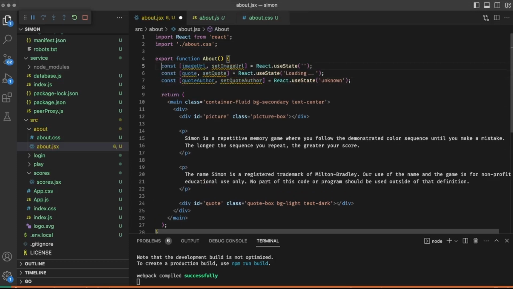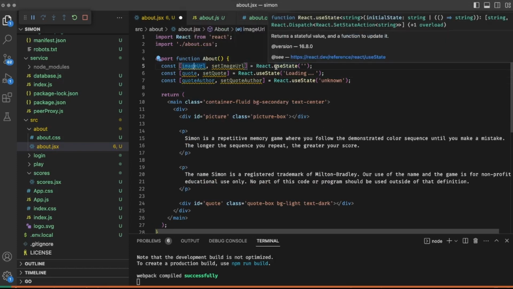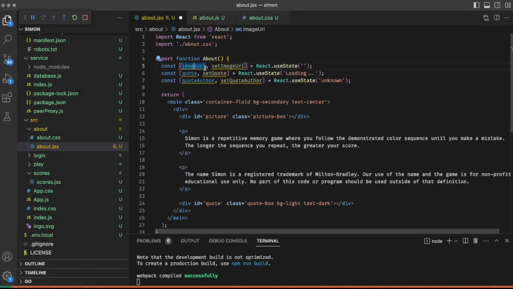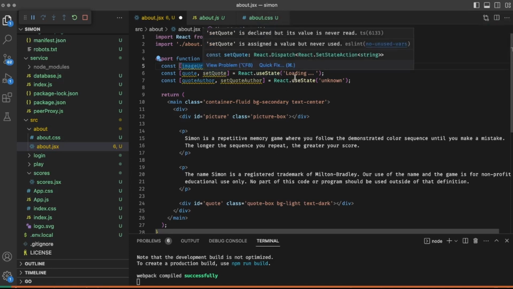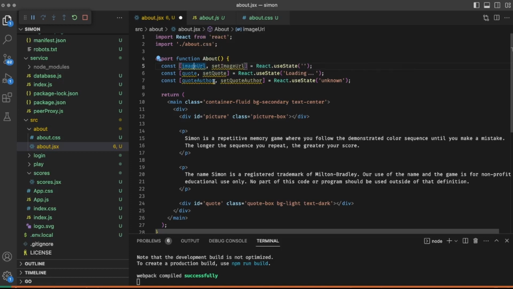And those state variables will represent different parts of our component. So the first is the image URL. I have to go and get that from our third-party service. And then once I have it, I can actually use it to render within it. The other one is the quote, so the text for the quote. I'm going to initialize this to just "loading," so while it's requesting the quote service, it displays that text. And then I also need to know what the quote author is. So both of these, the quotes are coming from my quote service, and my image URL is coming from my image service.